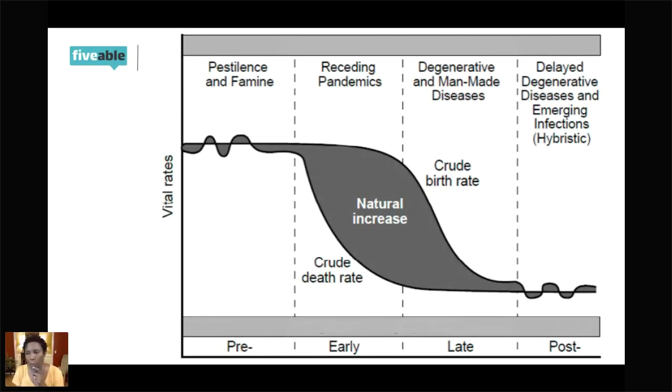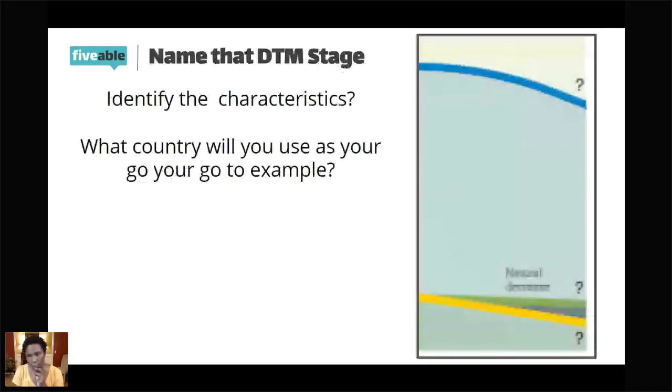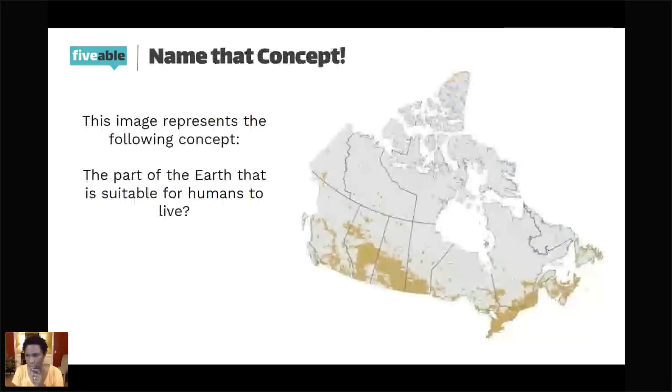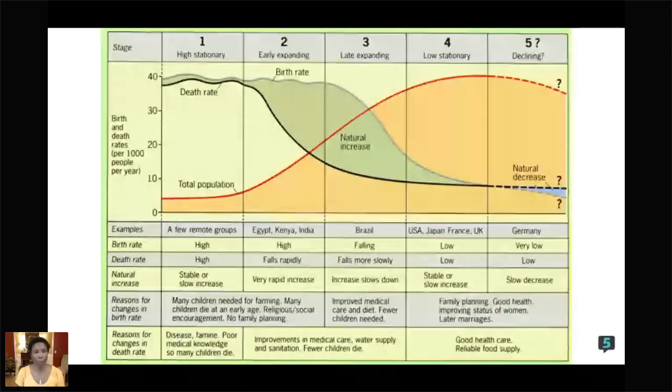So I'm going to go back just for a minute, if you bear with me. If you take a look at the demographic transition model, if you look down at the bottom, the epidemiological transition model gives it to you in chart form. If you look at the very bottom of this graph, it's telling you the reason why birth rates are increasing and death rates are dropping.